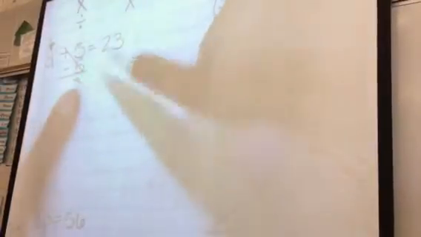And remember the golden rule. What I do to one side, I have to do to the other side. So if I do minus 5 on the left, what do I need to do on the right? Minus 5 on the right. And think in your mind, what is 23 minus 5? Touch your nose and you know what it is. Whisper into your hand. Throw it out on 3. 1, 2, 3. 18. Good. So D equals 18.